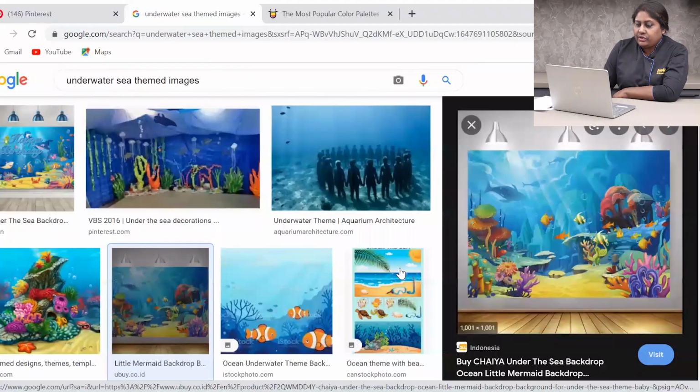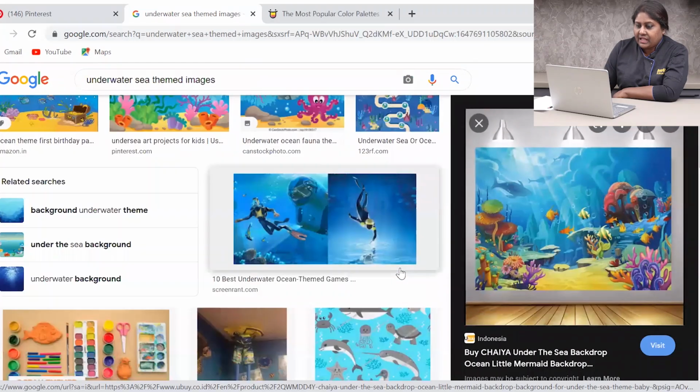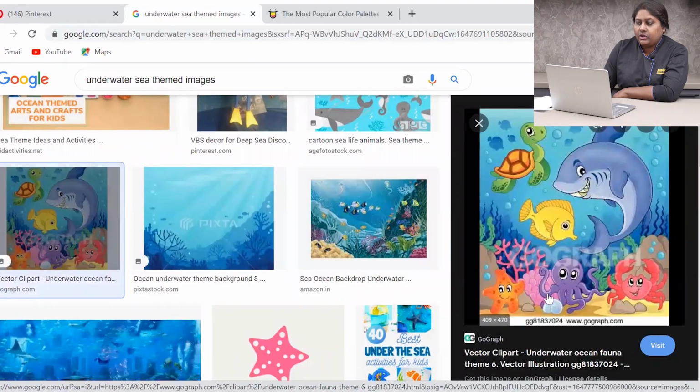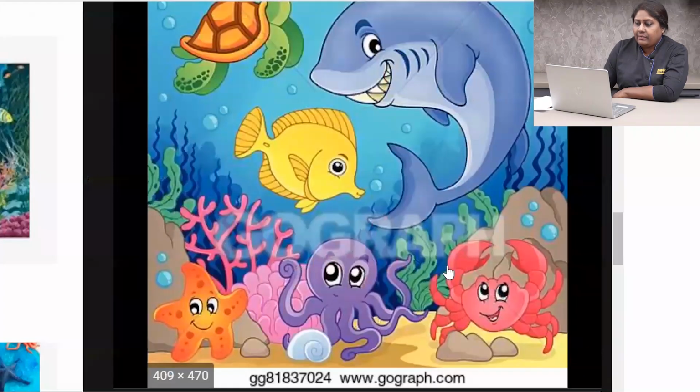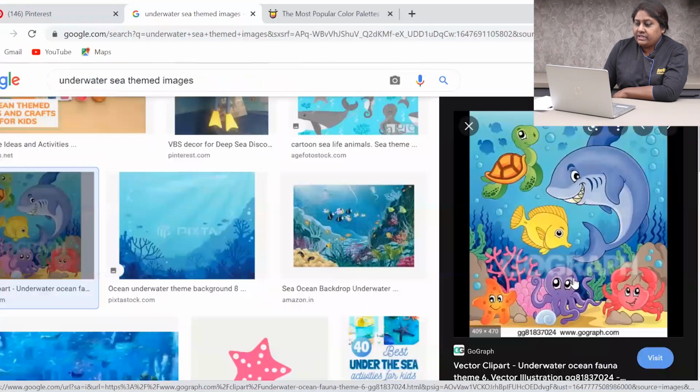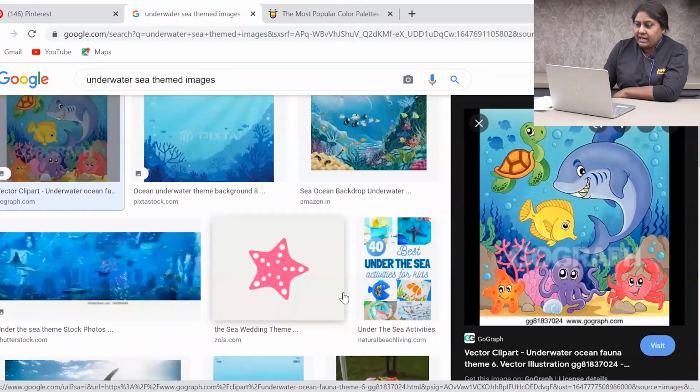Okay, and you could save those images as you're working. See if you like any fishes or the turtle and the crab and the expressions in the little animals that are there. Would you be interested to pick ideas from that?